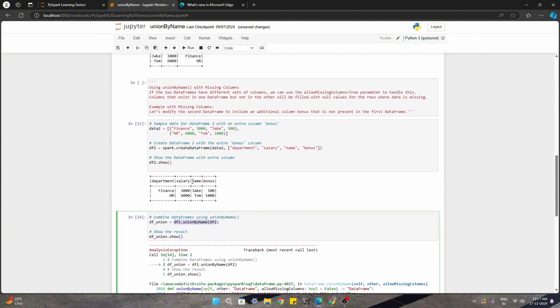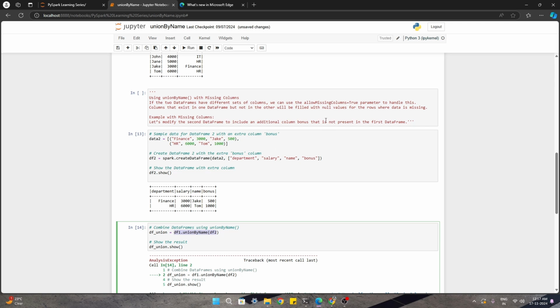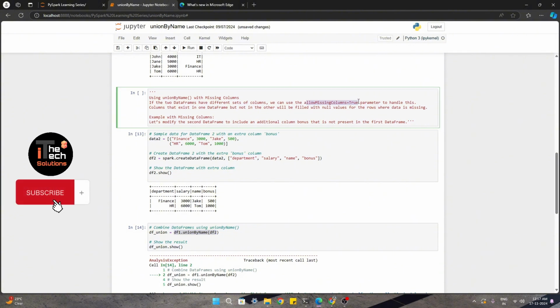To handle that, we can include a parameter in our union by name, and that will handle the missing column from one of the data frames. We can simply add an additional parameter, allowMissingColumns equals true. It will still allow the missing columns, and for the data frame that lacks the column, the values for that column will be marked as null.